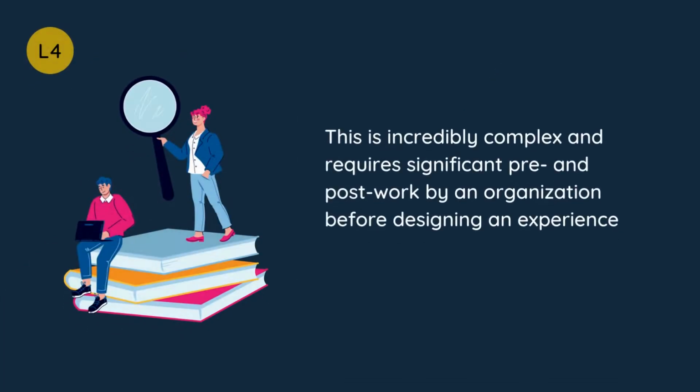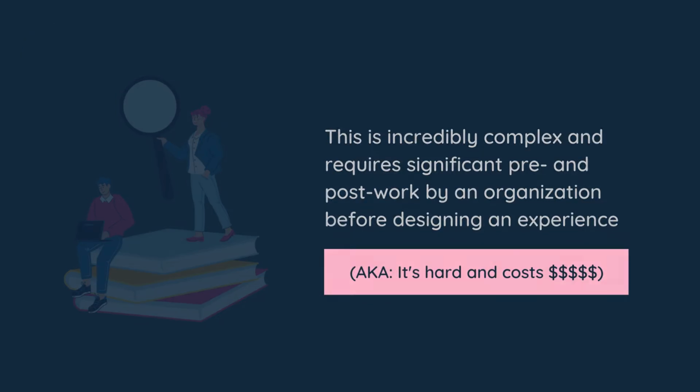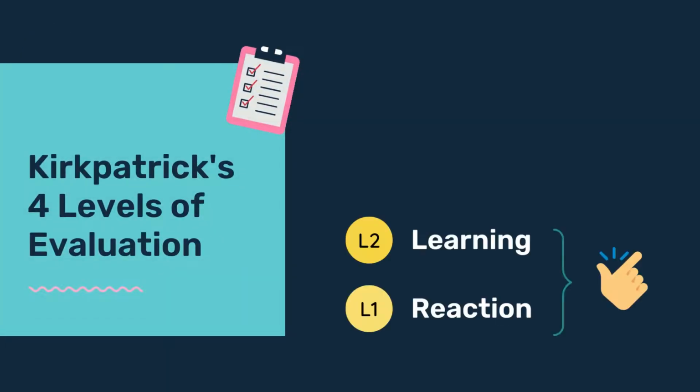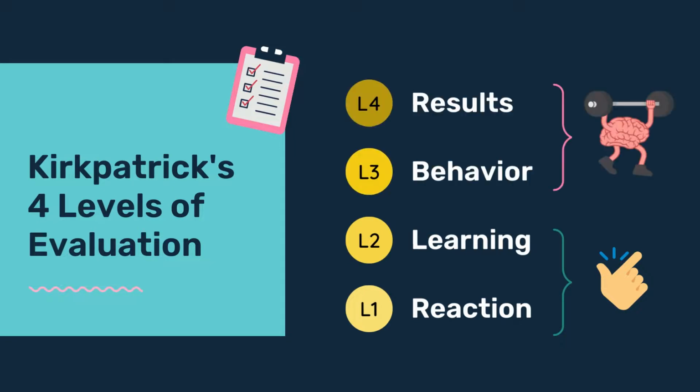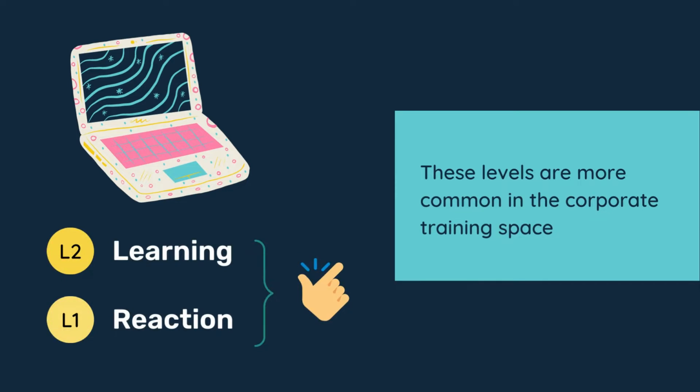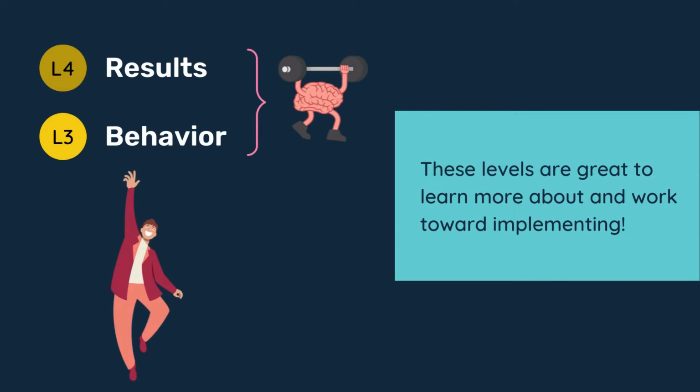Level 4 measurement is incredibly complex and requires significant pre- and post-work by an organization prior to designing and implementing a training program. The first 2 levels of Kirkpatrick's are much easier to evaluate than the second 2, which require much more time and in-depth evaluation after a learning experience is complete. For that reason, we tend to see levels 1 and 2 most commonly applied in the corporate training space, although level 3 and level 4 are great stretch goals to work toward and learn more about implementing.